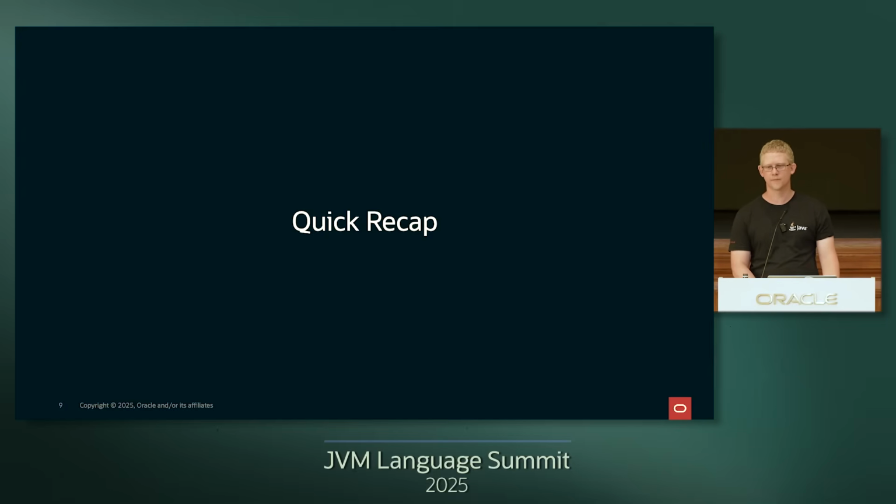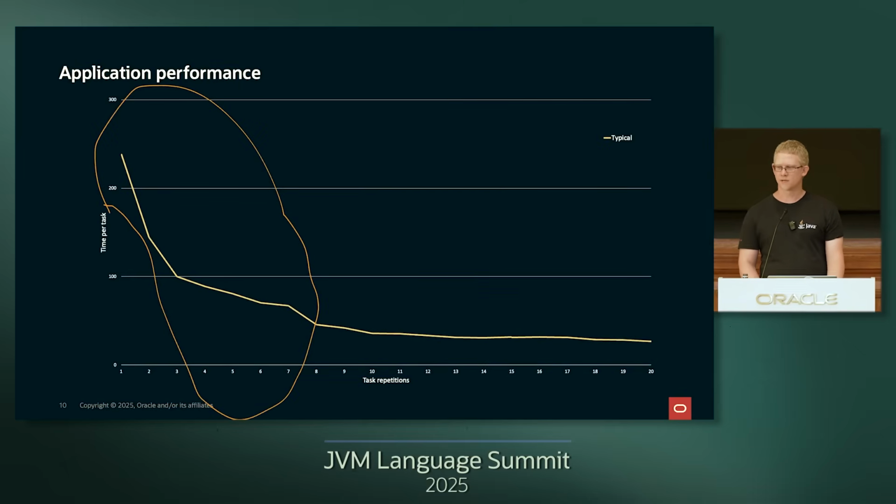Okay, so enough looking back and talking about what we have delivered and are in the process of delivering. We need to talk a little bit more about how Leyden works so we can start to demystify this assembly phase that I've mentioned a few times. And again, application performance, we're focusing on that sort of circled part of our graph.